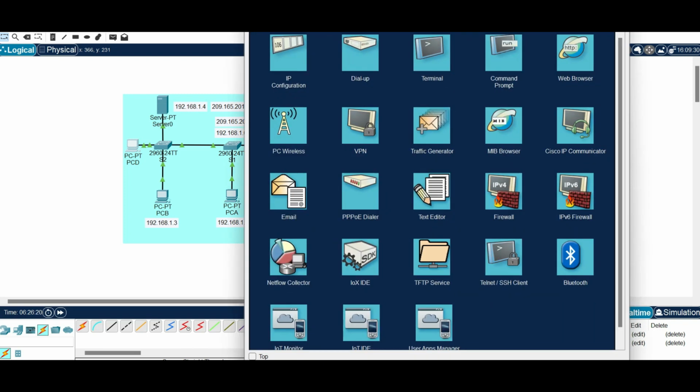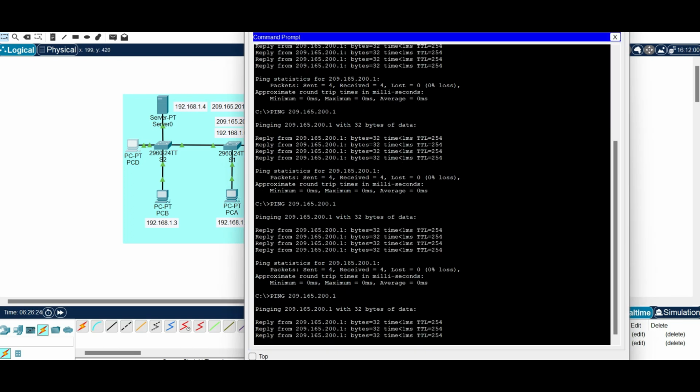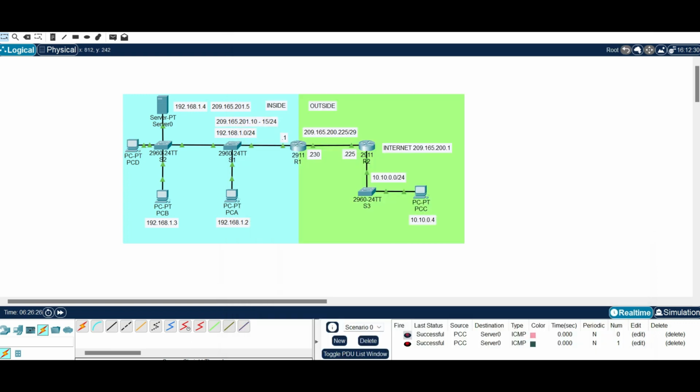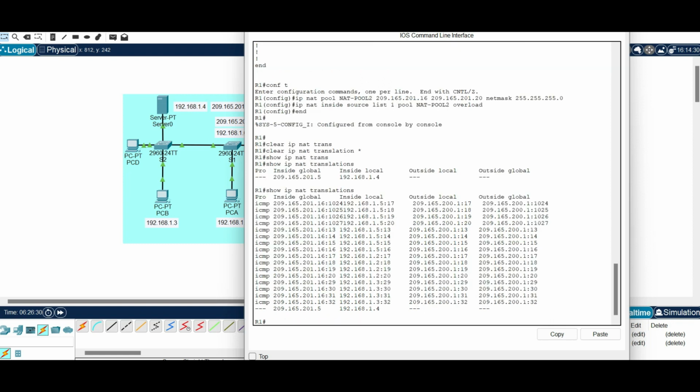Okay, I ping again. Let's do a show. Okay, so we can see that coming from 1.5 and also 1.2, 1.3, dia gunakan IP available daripada pool which was beginning from 16.